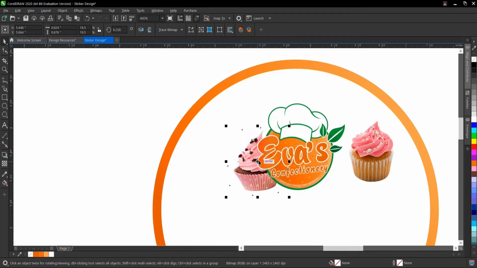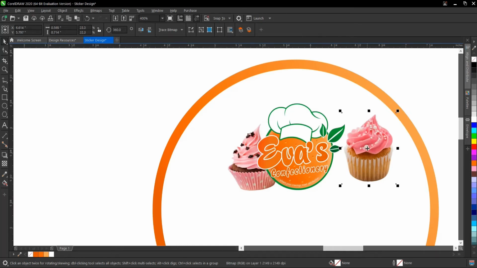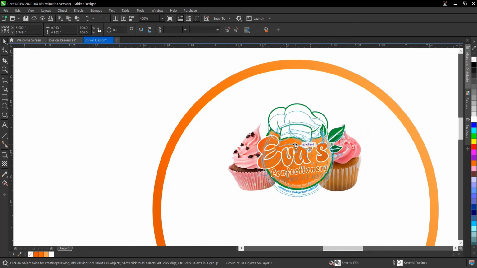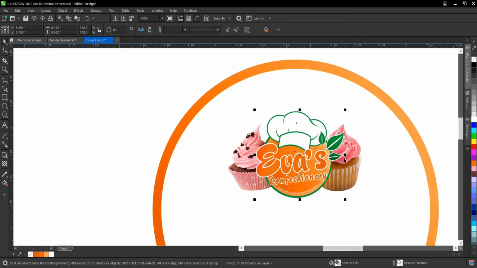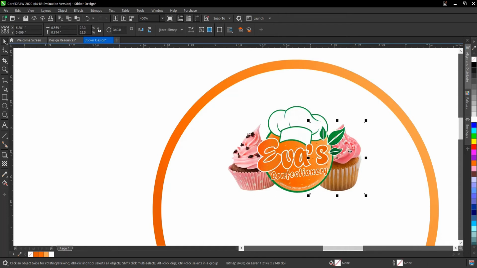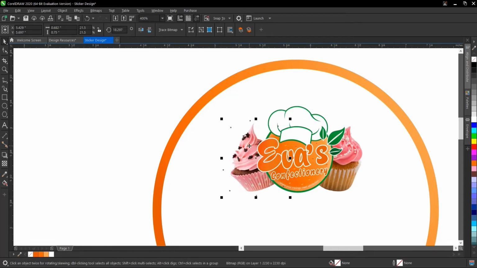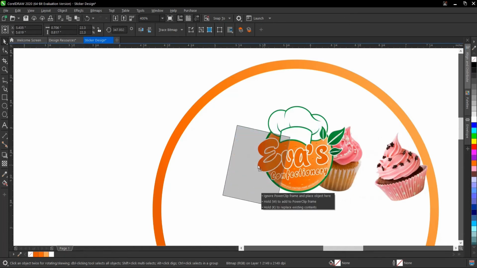So we want the cake to be behind it and tilted a little bit. So we'll increase the size a little bit. Select this, Ctrl R, and bring it closer. So you drag this to the bottom a little bit. You select the cupcake, click on it, then you curve it a little bit. Same thing to this, and you curve it a little bit. I think we should change the position of this cupcake, so this should be here.